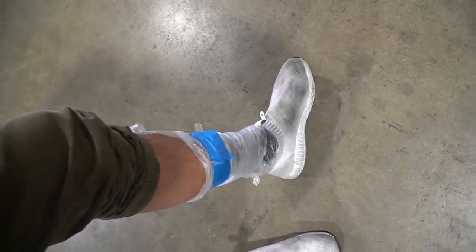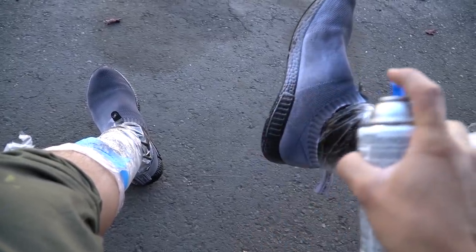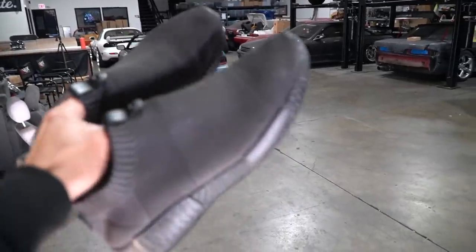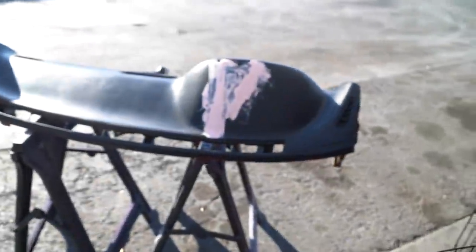Remember, one of the most important processes in painting is the prep work. You want to cover up everything so that you don't get overspray on anything. So, let's go spray the shoes real quick. All right, look at that. All done. Looking good. My socks are a little wet though, so I'll be shoeless for the next couple of hours. But yeah, no more messing around. Let's get back to work. Let's sand this.